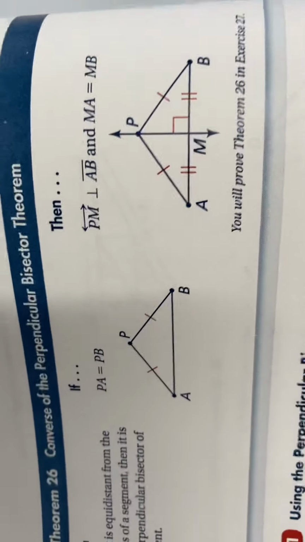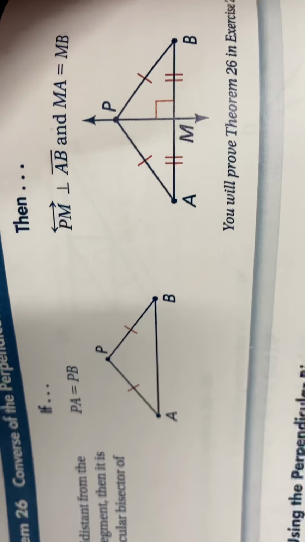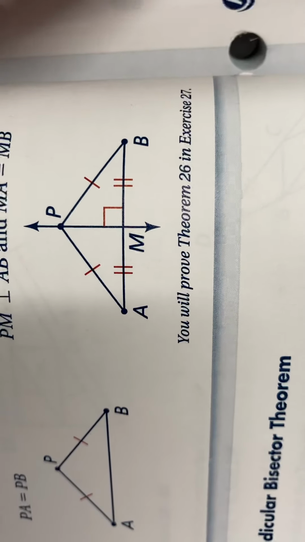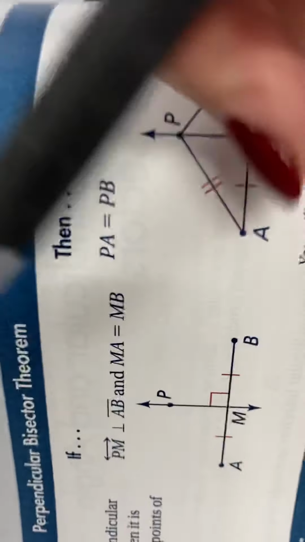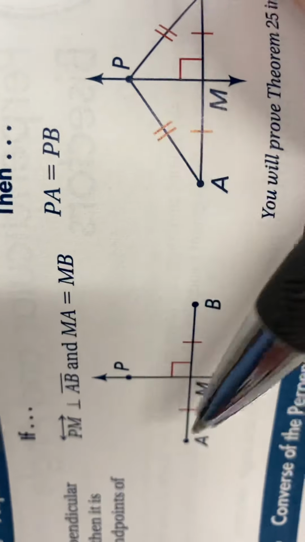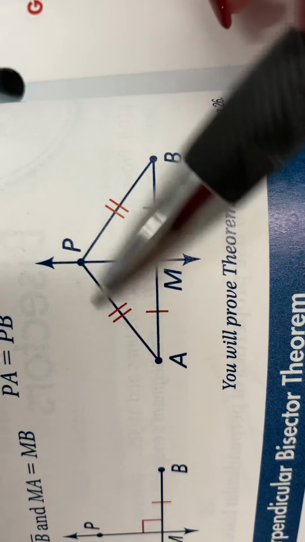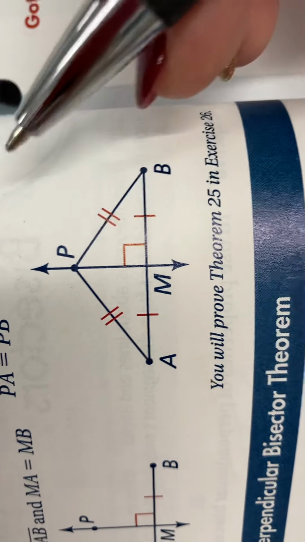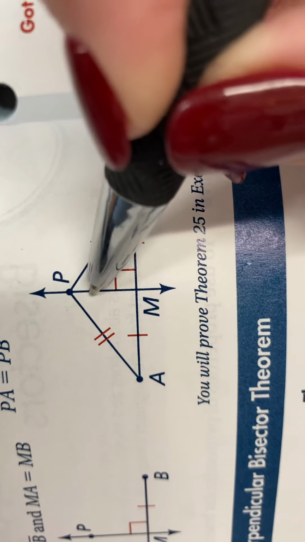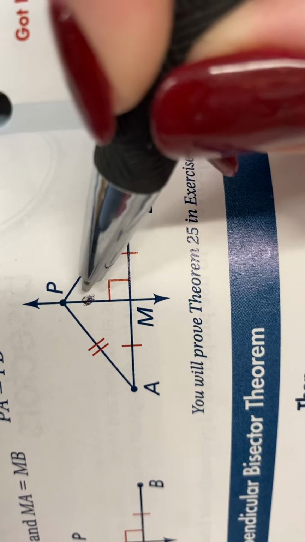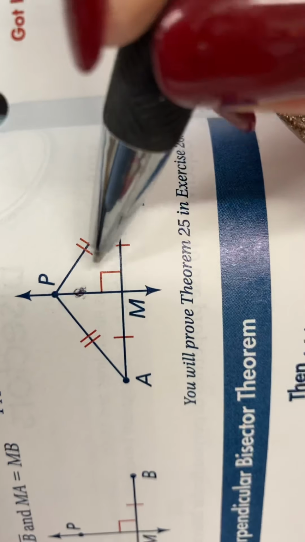All right, so over on page 208, here is our first theorem. What it says is if you have an isosceles triangle and you draw in a perpendicular bisector, just like it was in the previous picture, the distance from the endpoint to any point on that bisector will be congruent. So these two distances will be the same. So if I make another point right here, and let's call this F, the distance from A to F and the distance from B to F have to be the same.